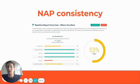Same thing with their main phone number. They might have one phone number on their website and one phone number on their Google My Business, and they do this for tracking purposes, to say, how many calls are we getting from this source and this source? And while that seems great, Google's seeing that as inconsistent. And Google, with trust, wants to give the users the most trustworthy and accurate businesses ranking possible. So that if I type in accountant near me and dial that phone number, I know that I'm going to get through to someone on the other end. If you have 7 different phone numbers around the internet, Google's going to say, wait a second, that seems a little wrong, and we don't trust this business as well as its competitors, so we're going to rank its competitors.